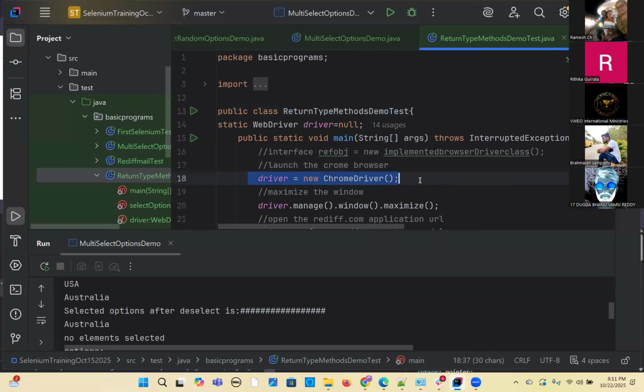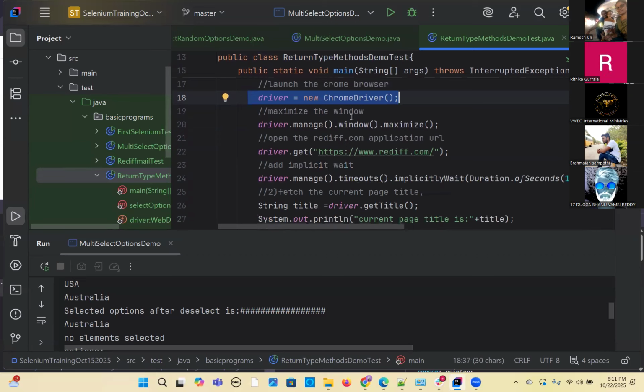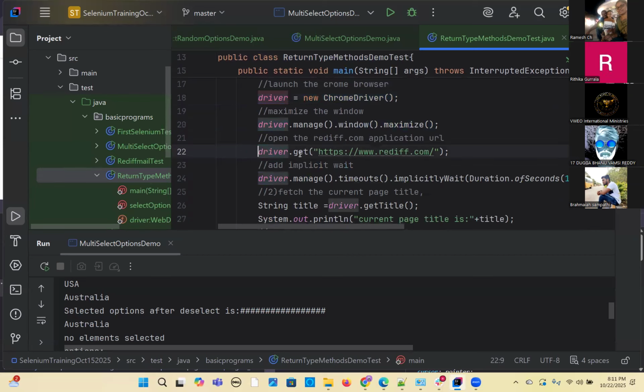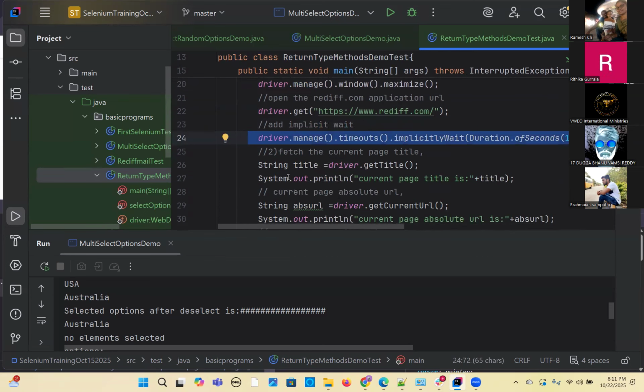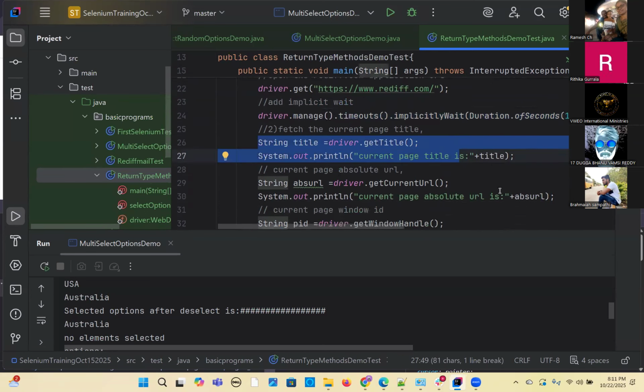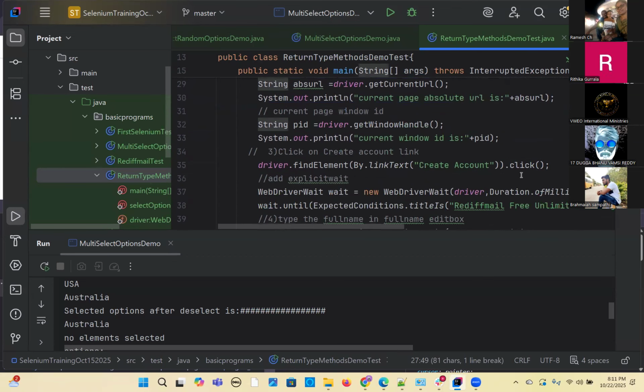So I'm going to use ChromeDriver. I'm launching, maximizing the window, opening the URL, adding implicit wait, and you can get the current page title. So all these browser related things. But I don't want to click, right?